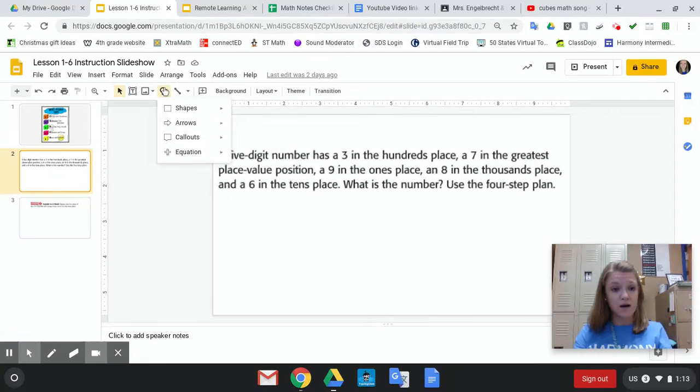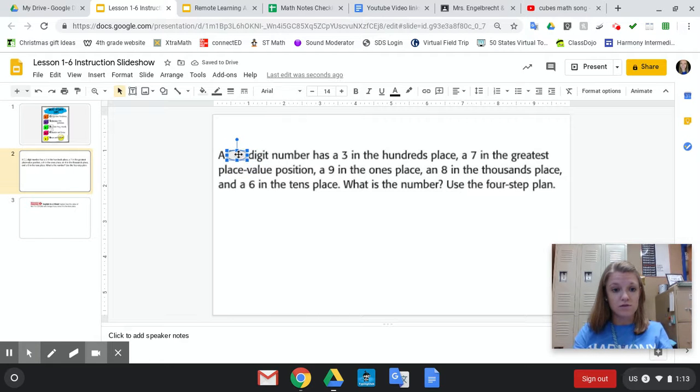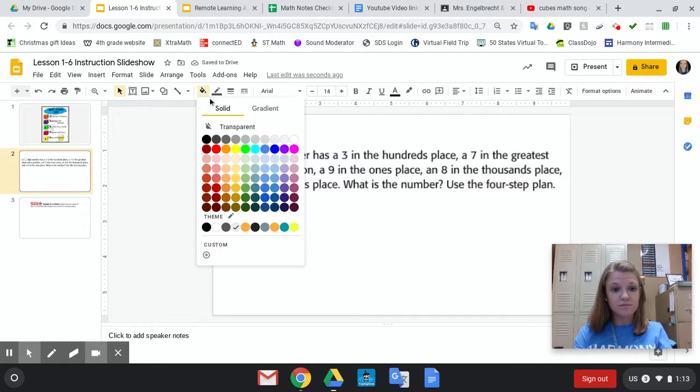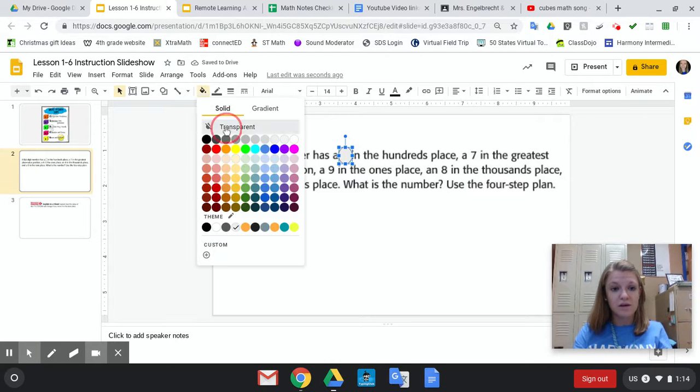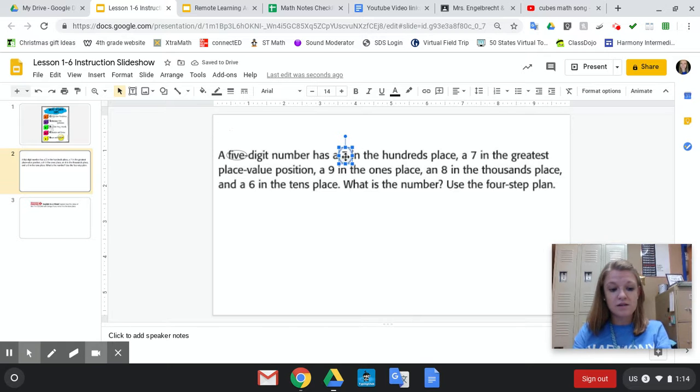All right, I'm going to get out my shapes. I'm going to pull out a circle, and I'm going to circle any number that I see. Okay, I see 5. Oops, my circles are all going to be filled. I have to make them transparent. Okay, so I see 5 there. Let's get another circle. And I see 3. There you go. And I see the number 7.